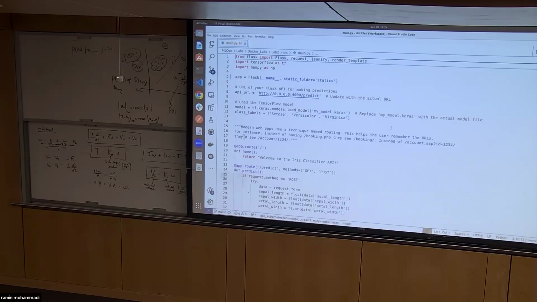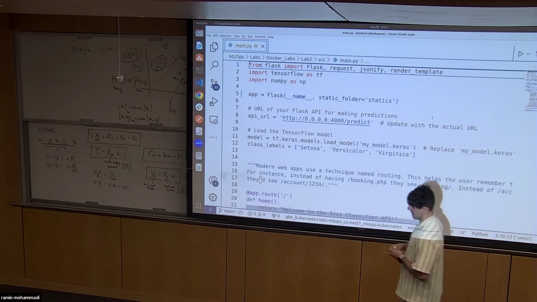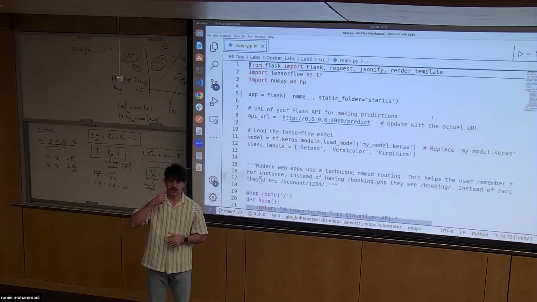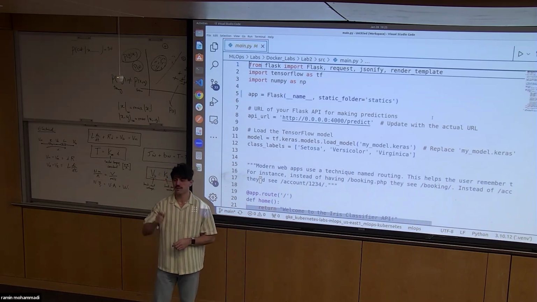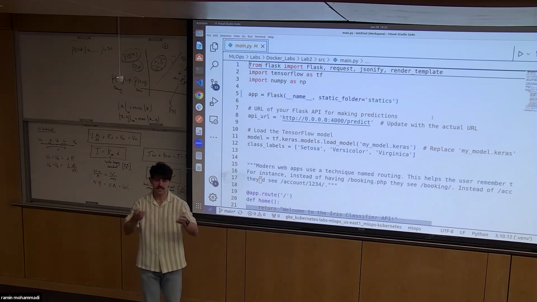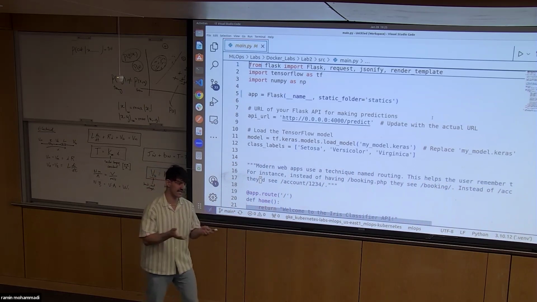So we will have full labs on APIs coming, but the main thing, think of it like this. What we want to do is create some sort of application interface, basically, okay, that whenever you have, let's say I'm running this code and I want to serve this code to users, so a user can basically go, I have a classification model and I want the user to be able to give data to this model and get the result. So I want to build some sort of application interface, right? So that's the idea here.